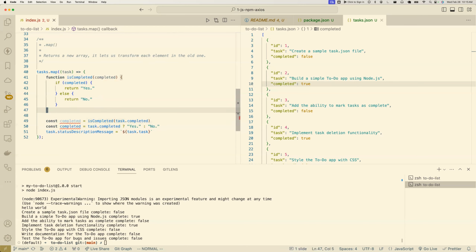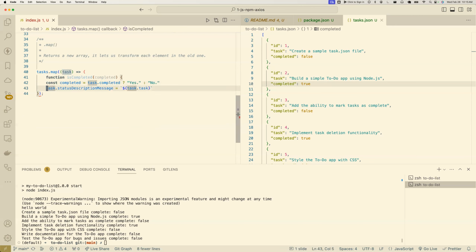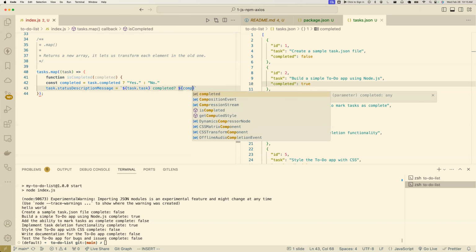Right? If I wrote a little function to figure out if the task was completed and return yes or no, it would look something like this. Because it's very common to need to do something like this, JavaScript gives us this little shorthand called a ternary that lets us do that. So I'm going to use this, and we're going to put it here.